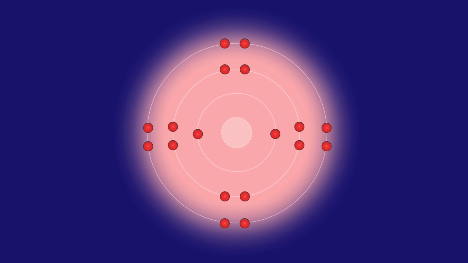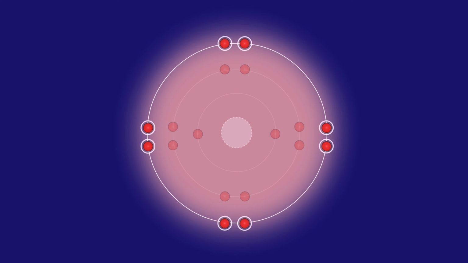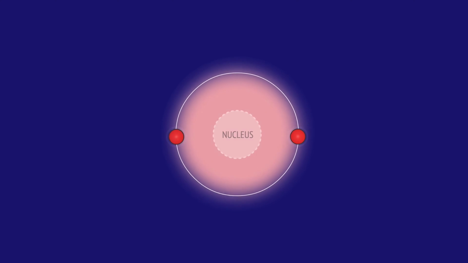These orbitals can get quite complicated, but they can be simplified with electron shells or energy levels. In this model, electrons are arranged in shells at fixed distances from the nucleus. Electrons in the first shell, closest to the nucleus, have the lowest energy. The energy increases with increasing distance from the nucleus. Electrons always occupy the lowest energy level available before filling the next one further out.